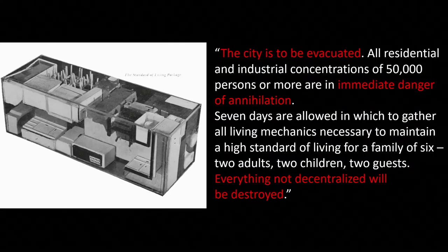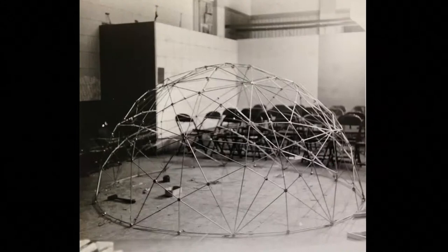Fuller's very first project as a teacher is to ask the students to imagine that people have to evacuate from their houses in cities because of a nuclear catastrophe. Everything needed to produce a house needs to be able to be put into a container that could be put on a truck to take you somewhere else. You need then a shelter for that, and he invents for the first time the so-called necklace dome. So he imagines a kind of shelter from nuclear catastrophe, which is a lightweight frame with a kind of portable package for standardized living. It requires analyzing domesticity and finding every element of domestic life and making a kind of package for that.